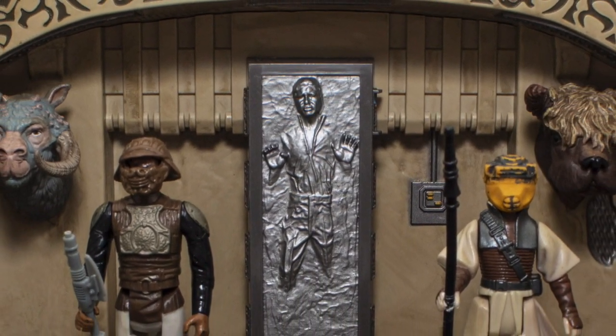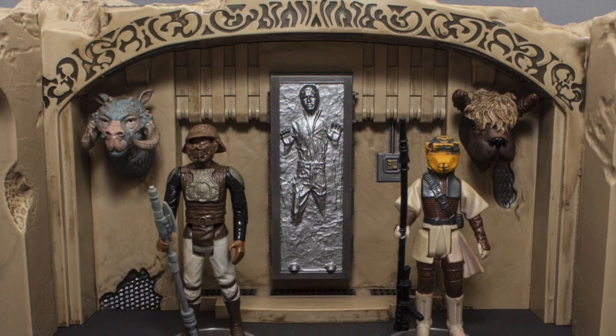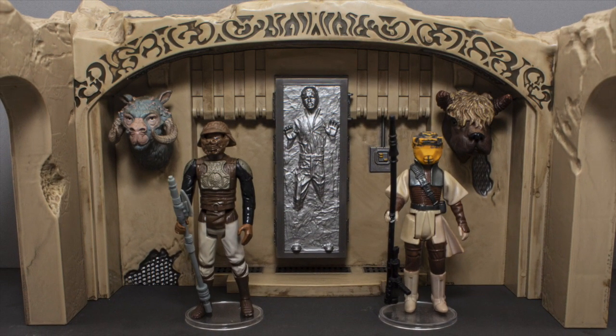And in 2019, Hasbro released what I think are two of the best pieces they've released in years. It's the skiff and of course Jabba's palace setup, and it really doubled the size of my collection because I had to add the figures for each scene. And as you can see, the diorama looks amazing. I highly recommend it.